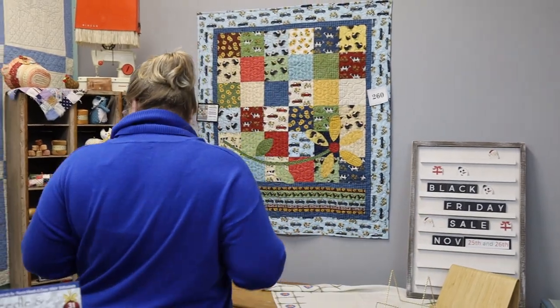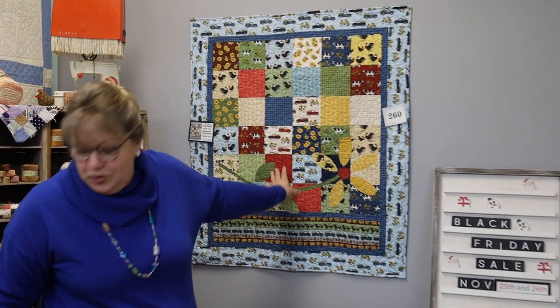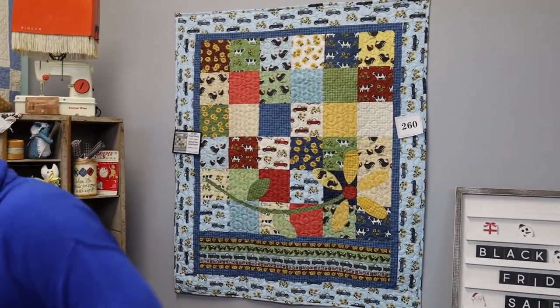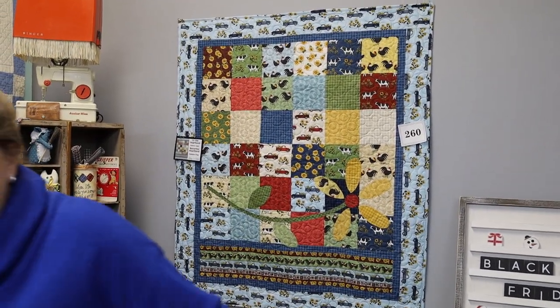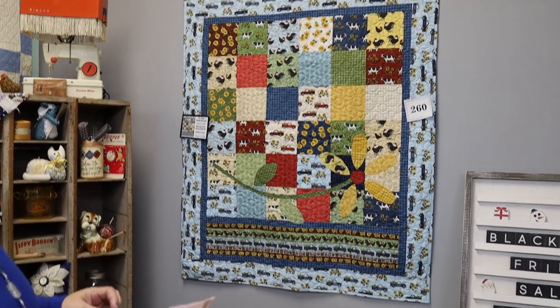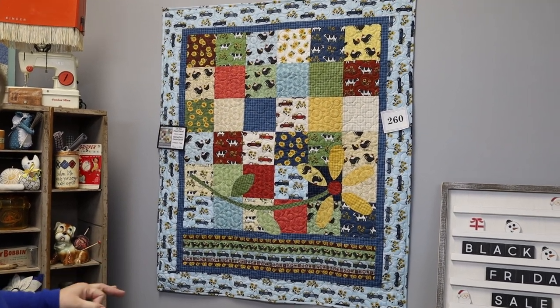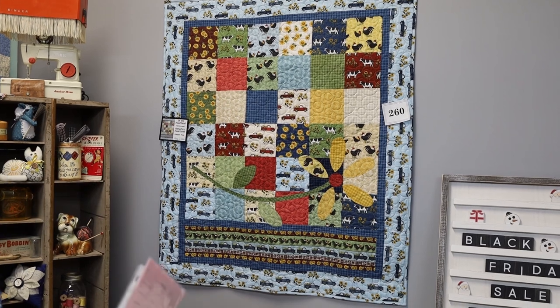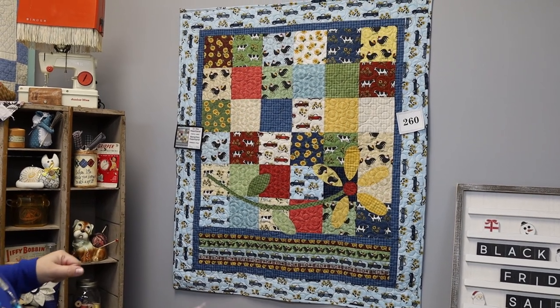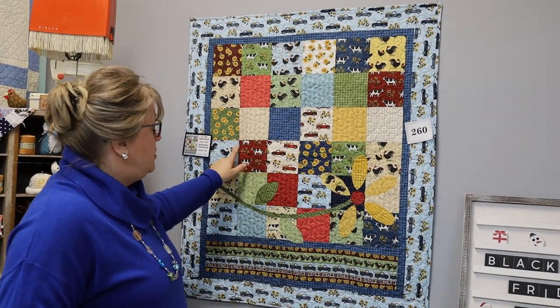Okay, and then I have back here this quilt we're hanging. This is so cute. This fabric is so brand new. This wasn't even out yet. It was under the table to be displayed. Our little guy comes in on Wednesdays and hangs all our quilts. And this is Heartland by Cheryl Haynes. It's from the Benertex company. And this is a super, super easy quilt to do. You're just talking charm squares here, so that sews together quick.